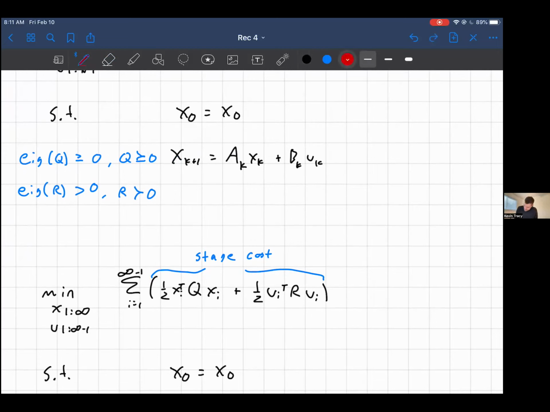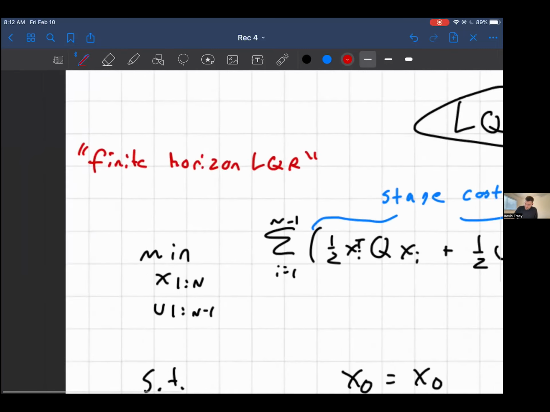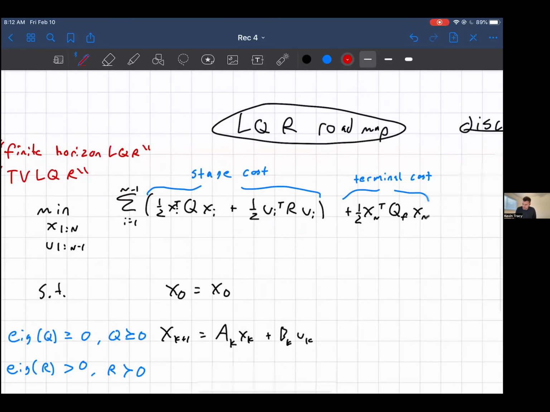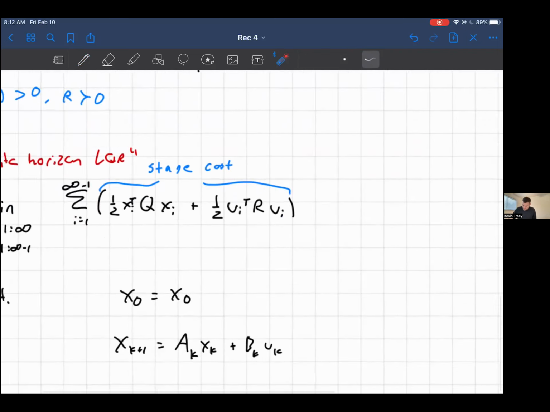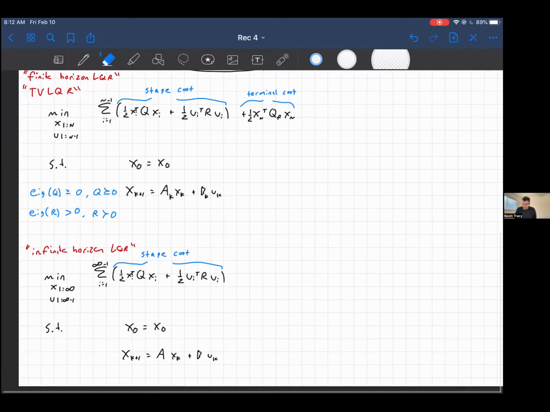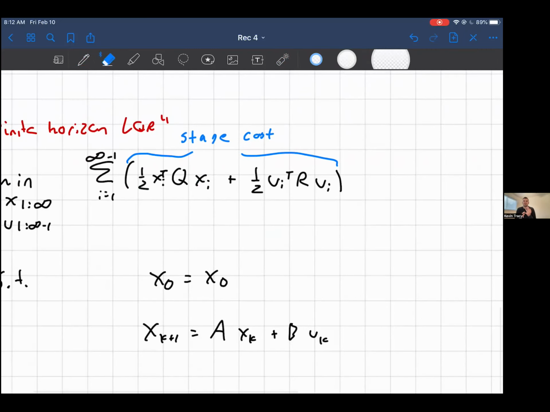And this is infinite horizon LQR. You will also see this first one written as time variant LQR. This is what Zach calls it, and you'll see this because what we talked about is that A and B can be different. Now, that's another thing worth changing here, is that for here A and B can't be different. So for the infinite horizon LQR case, I have an A, I have a B.